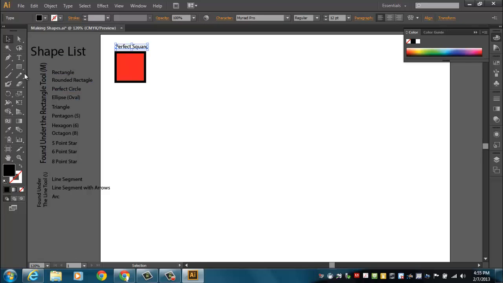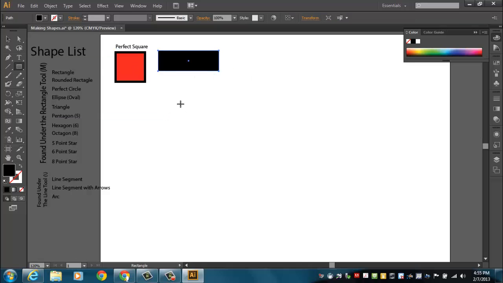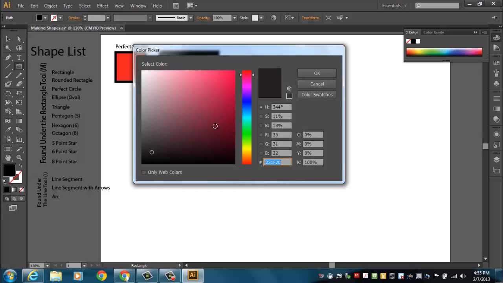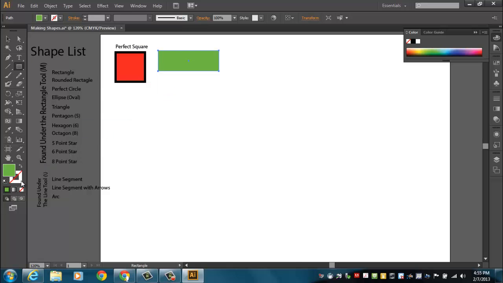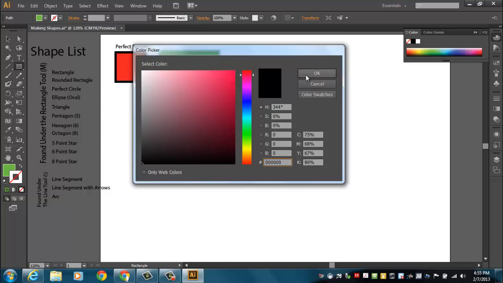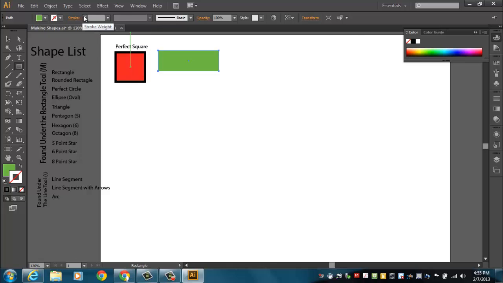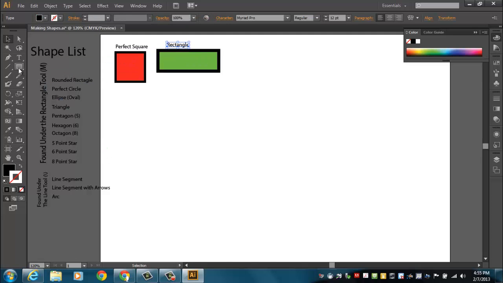All right, the next one is just a rectangle. Well, all right. I'll click the rectangle tool and just make any kind of rectangle that you want to make. Now you'll notice this one came up just plain black, and again, the colors don't matter that much to me today. If you want to come down here to the black fill box and give it a different fill color, you can do that. You can add an outline color to it if you want to. That's really up to you, and you can add an outline thickness if you wish. But that's totally your call. Not really going to worry about that. Folks, there's a rectangle.